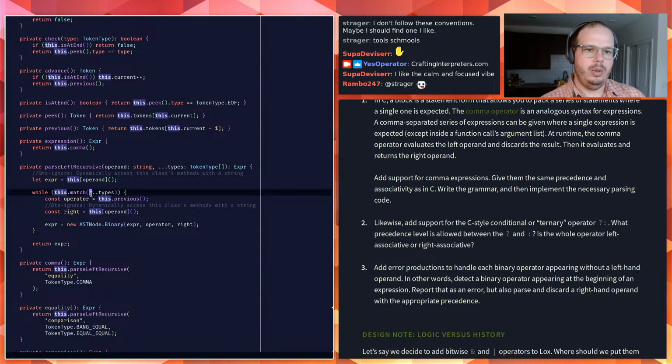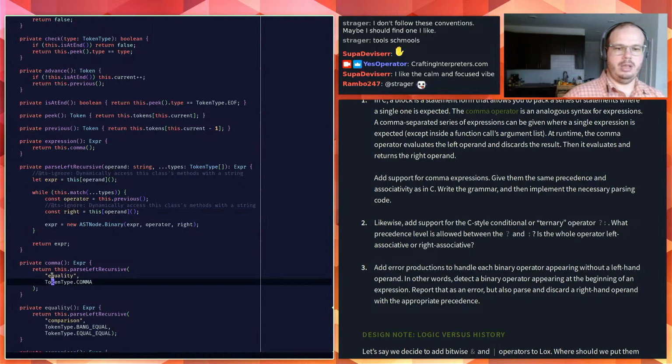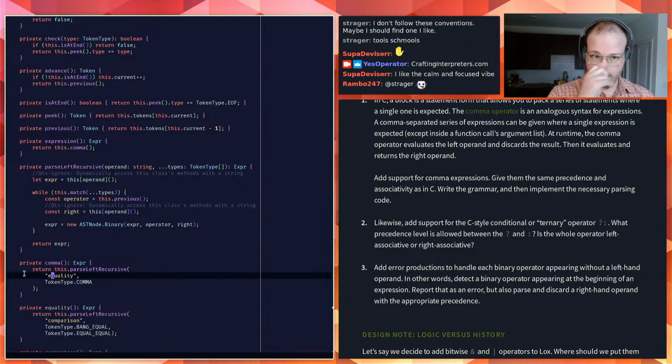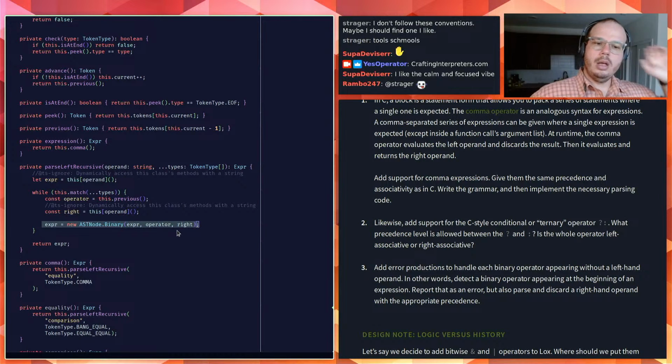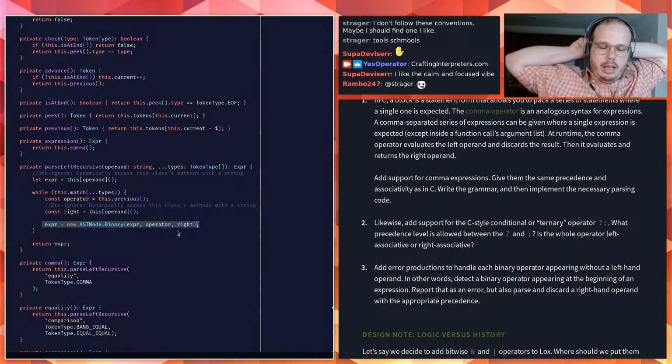Step two is while we match a comma, which we should, I might have to debug that further, then the operator will be a comma, and right will be, again, equality. So we'll go down the whole chain there. Then we make a binary out of the expression on the left and the expression on the right, which should be two binary things and the comma between them.